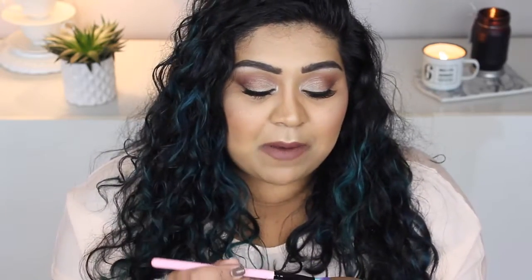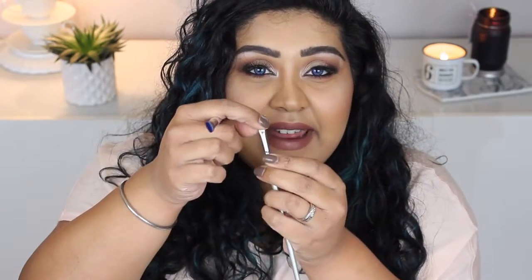This isn't the same as my brush at all. My one is really thin. I know that MAC do one, but I can't remember the name of it. The one I use is a bit more like this. It's not this brush, but it's very thin and the bristles don't absorb any product, so it's perfect. But this one's quite thick, so I can see how this would work. I'm gonna have to give it a go, play around with it, but yeah, I like the idea of having a pretty colourful brush in my collection.